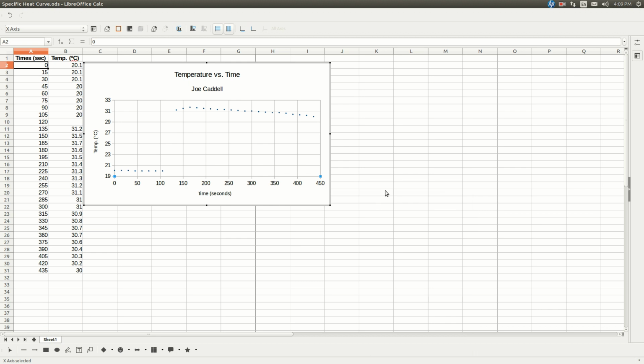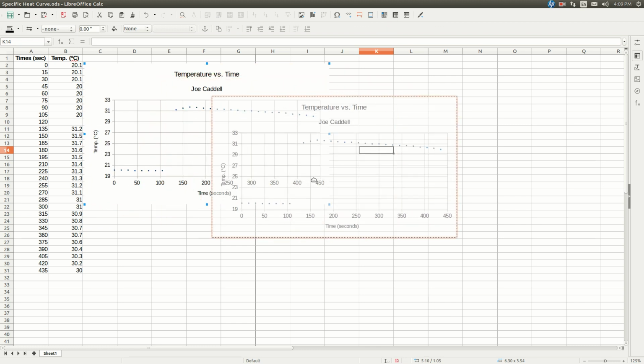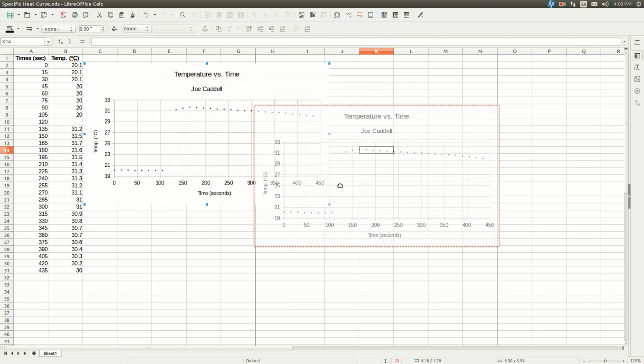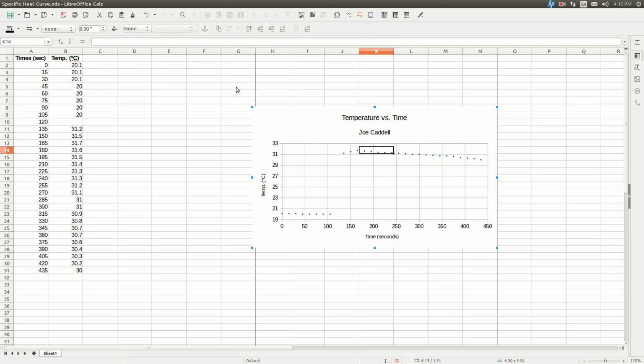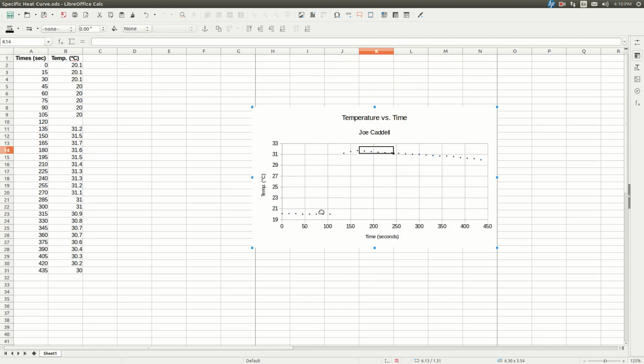Now all you really need to do is print this out so you can draw the lines by hand. Notice how this has this gray outline here. I'm going to left-click outside of the graph and then left-click on the graph. Now see the blue dots? That means I can select the whole graph. So I'm going to move it over here. Now, do you see these darker lines right here and here, and then down here? I want that to fit in between the two, so I'm going to rotate it.